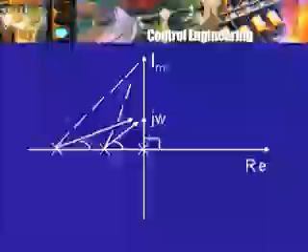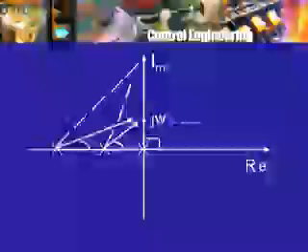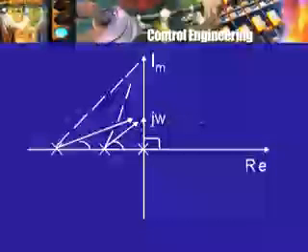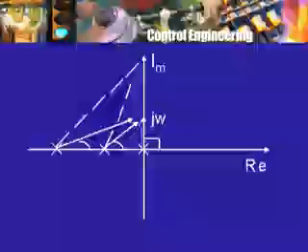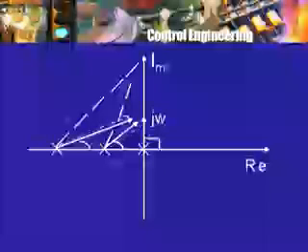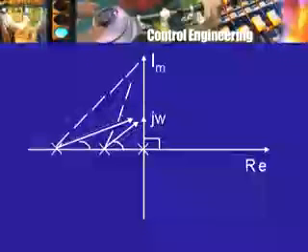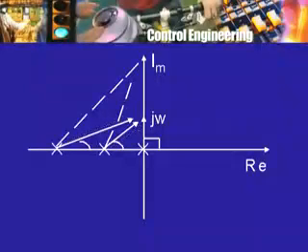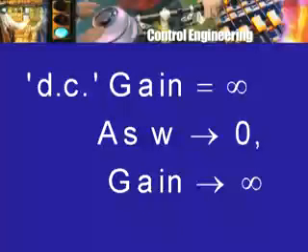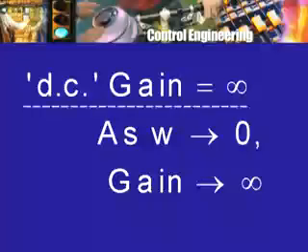So, what is going to happen when omega is very small? When omega is very small, this vector that points from the origin to j omega has a very small length. The other 2 vectors, of course, do not have lengths which are small or going to 0, but the length of this vector as omega approaches 0 is going to become smaller and smaller and in fact approach 0, and that is in the denominator. Therefore, the gain will tend to infinity, or if I want to talk about the DC gain, then I can qualitatively write the DC gain is infinite.